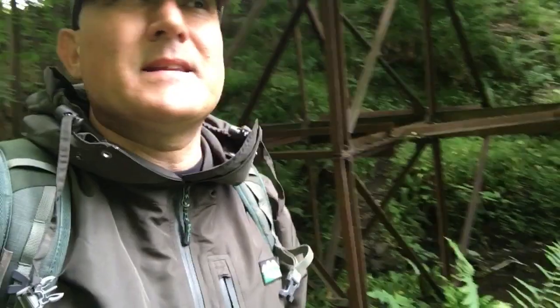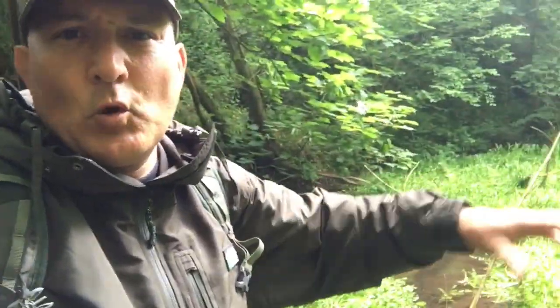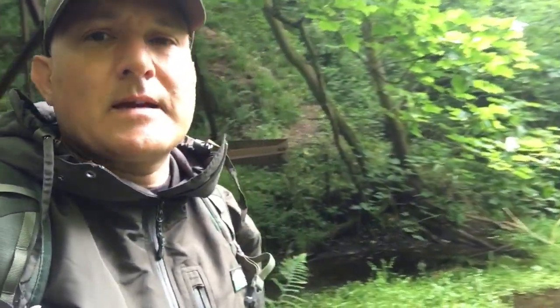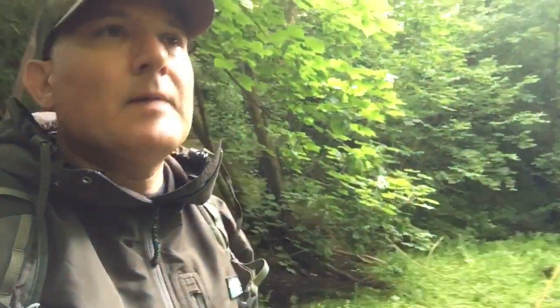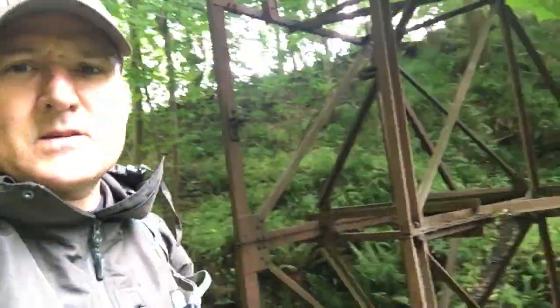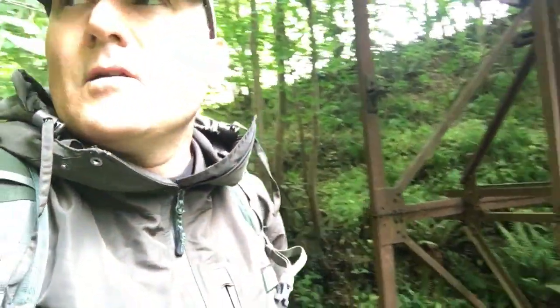What an amazing day. I literally spotted this two weeks ago and thought, right, I'm going to go and have a look at that. I think it's probably originally connected to this pool behind us, and there's a hill down here where the stream continues. So I guess that's probably hydroelectric or something like that. We'll have to do some digging, but I'll try and find out what it was used for originally and why this is here. You can see it's been here a while now, and this is just something to see, isn't it? I love stuff like this right on my doorstep, and I just never knew it was here.